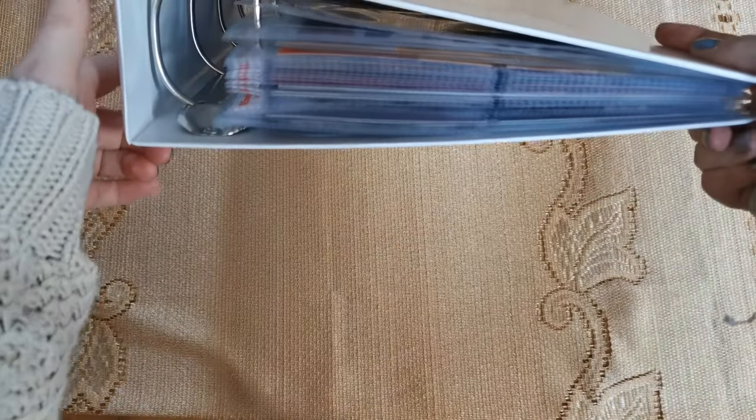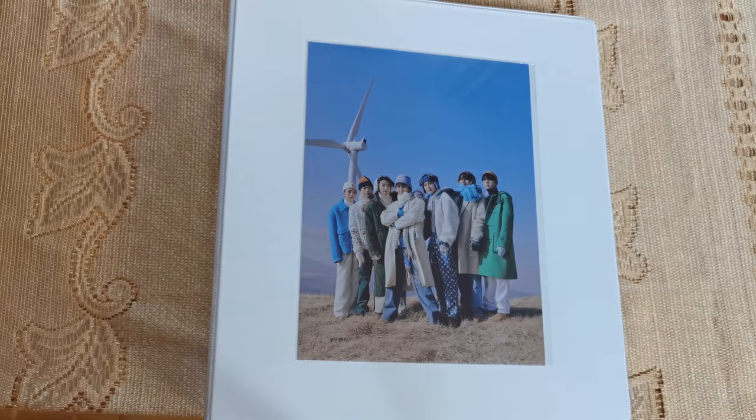Okay, this binder is half full already. I should have bought two of them.